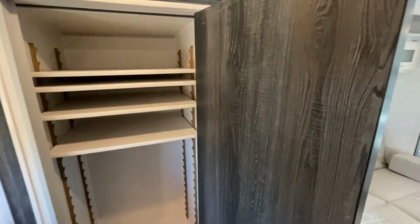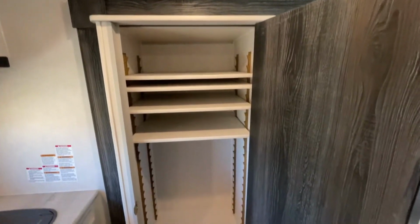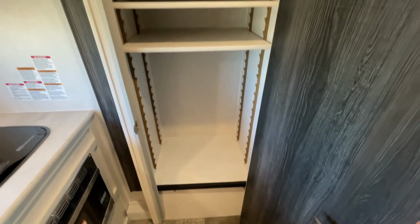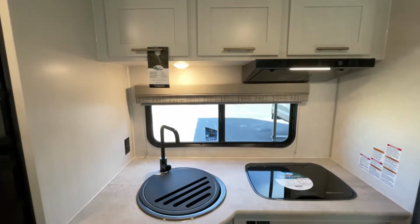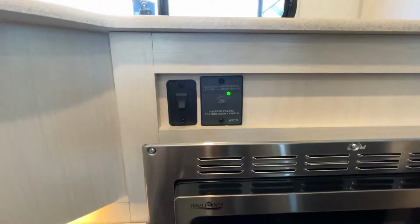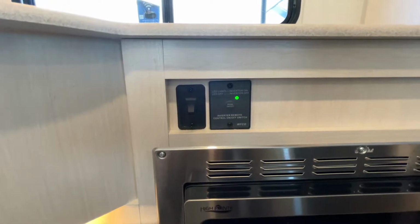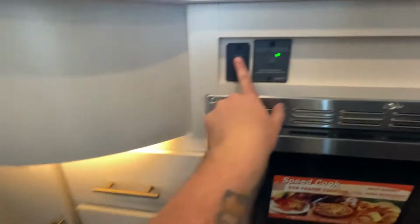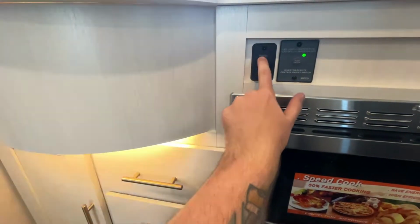Moving a little bit further into the unit, we do have the kitchen. I always love to point out the huge pantries on these things. In the RPod in particular, it's very rare to see a pantry in this size of a unit. You have plenty of storage over the kitchen area, you have a 2-burner stove, and then just a regular RV sink. Below the kitchen counter, you have the controls for your power inverter as well as the accent lights, and your microwave is also located down here. You do have some more storage space underneath the sink.